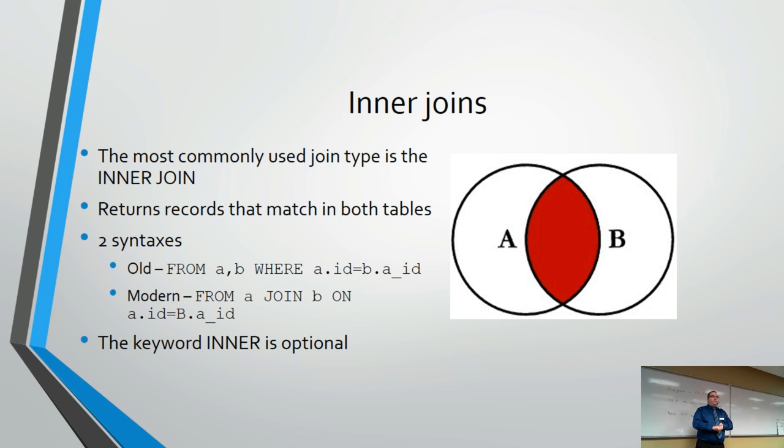There's two syntaxes for the inner join. There's the old syntax. If you go online and search how to do an SQL join, it'll show you one of two possible syntaxes. There's the old syntax, which is very gross: from A comma B, where A dot ID is equal to B dot A underscore ID. Anyways, it's terrible. That's how Oracle created it, because they were the first ones to have joins, and they were the first ones to add it in. It was pretty horrifying when you wanted to do other kinds of joins, because you had this really weird syntax you had to use. It looked like Perl.